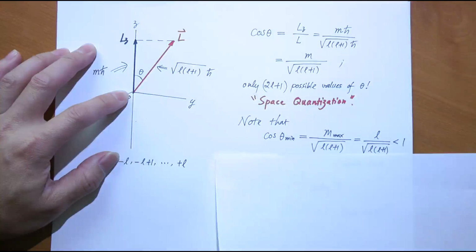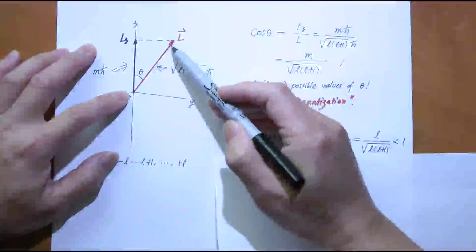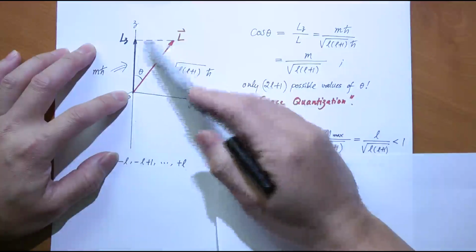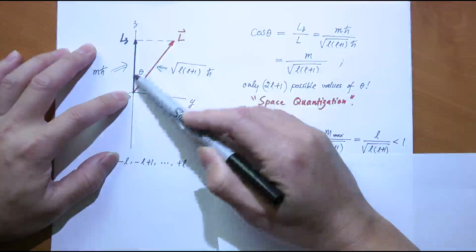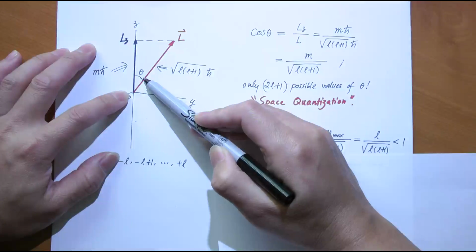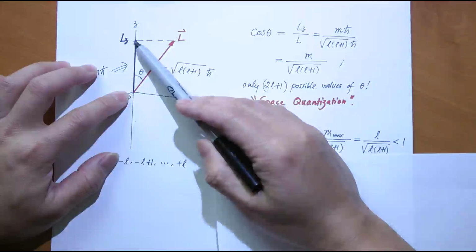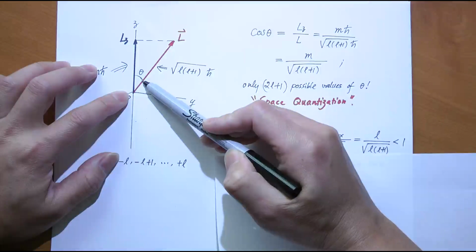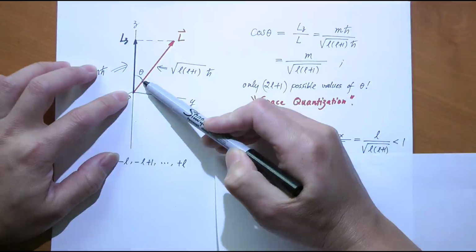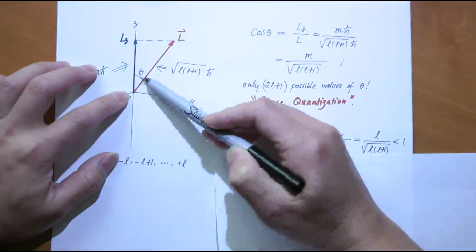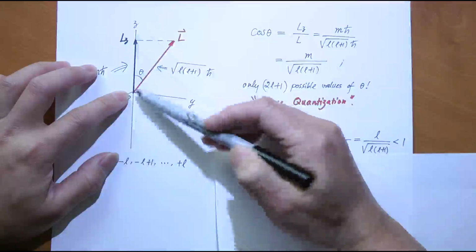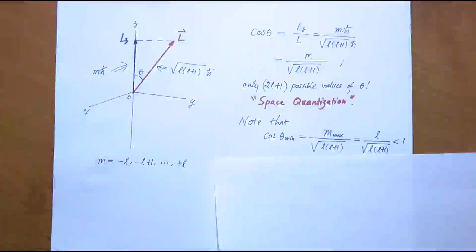Now, also you notice that as L_z gets greater and greater for the same value of magnitude L, theta gets smaller and smaller, right? Normally, it is possible for the angular momentum to be totally on the z-axis, therefore theta can be 0. Certainly in the classical case, there is nothing against that, right? There is nothing that tells you that you cannot point the angular momentum on the z-axis. But here we cannot do that.